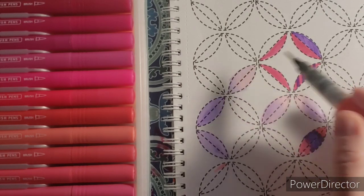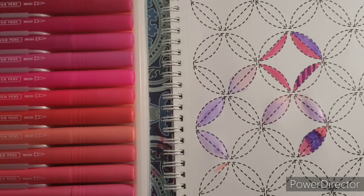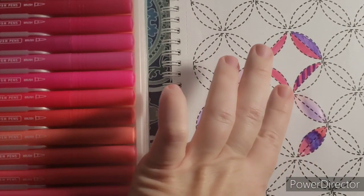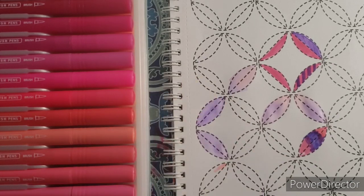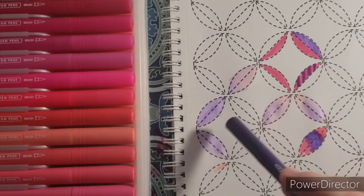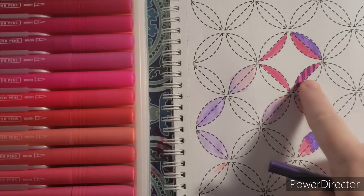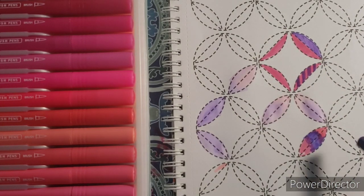Here I'm just doing another watercolor example of the two colors. I am waiting for these to dry because I am curious if I can color on top of these that I have used the watercolor effect. So I'm just playing around and seeing what we can do and how it works. So that one is the layer, that one was a straight color. This was the attempt to blend right down there. And obviously you can see the little spots that I have used to make the watercolor and the watercolor blend.